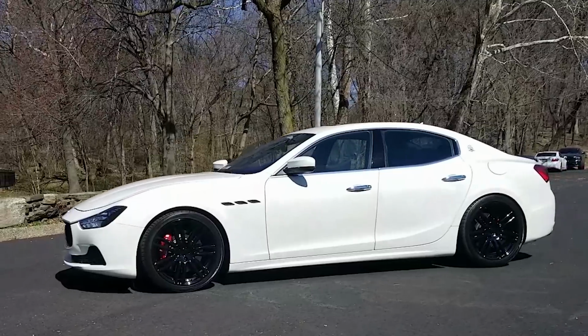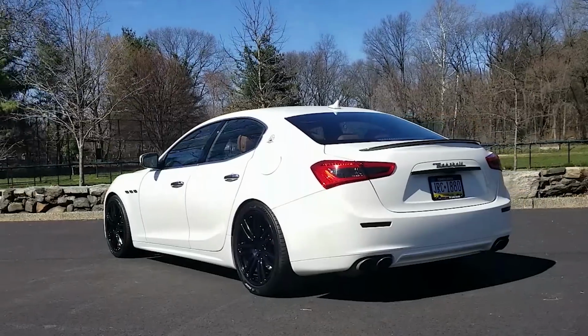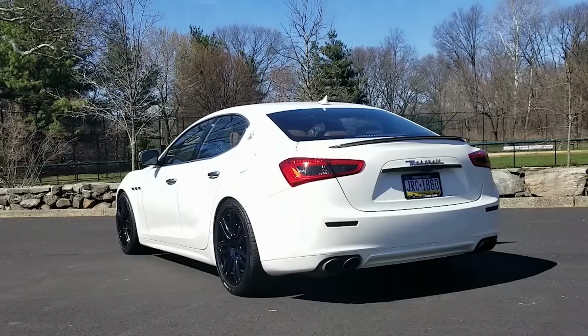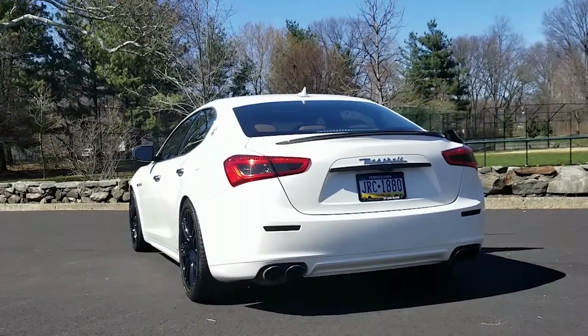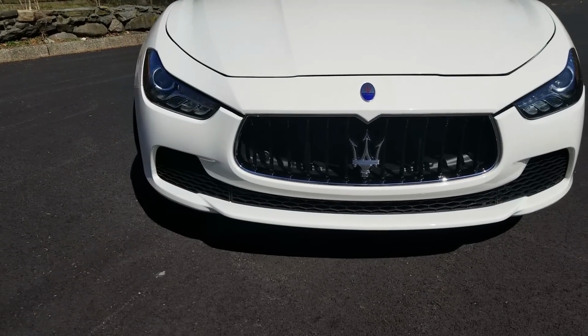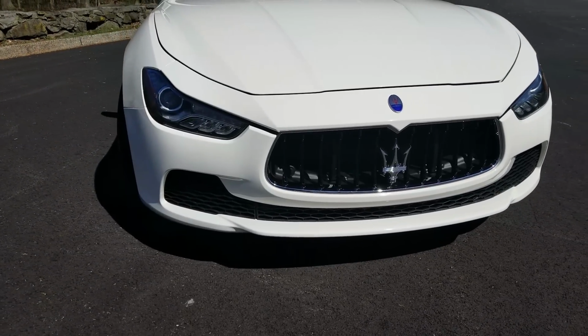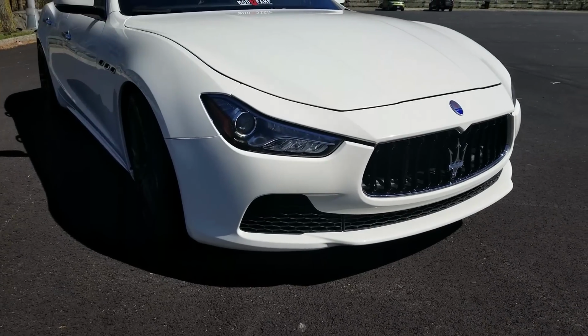That just leaves the question: if it were my money, what would I do? Would I choose this car over its competitors? And you know what? The 2014 model, probably not. But this 2017 model and the new ones that they just refreshed the car to, yes, I would pick this car over its competitors, even if for nothing else, because it gives me a sense of an occasion between the sound, between the response from people. This is the baby Maserati, but you're still in the Maserati.